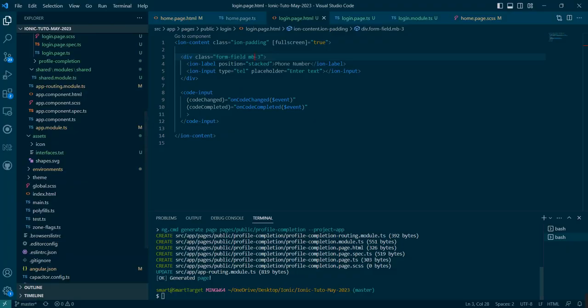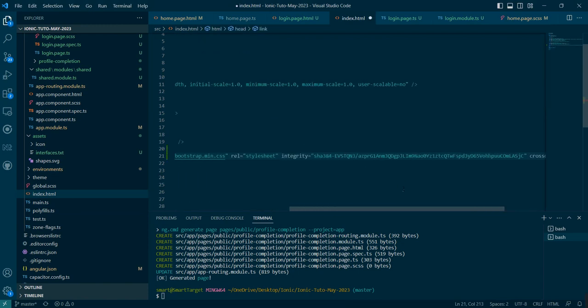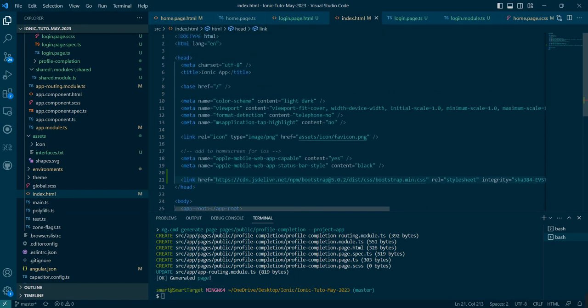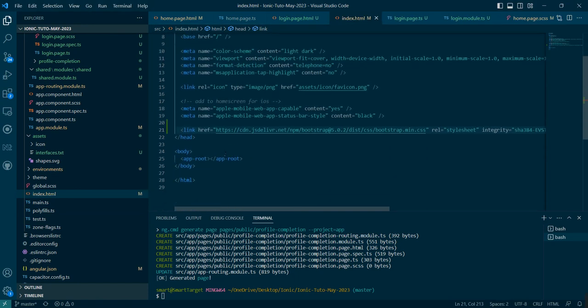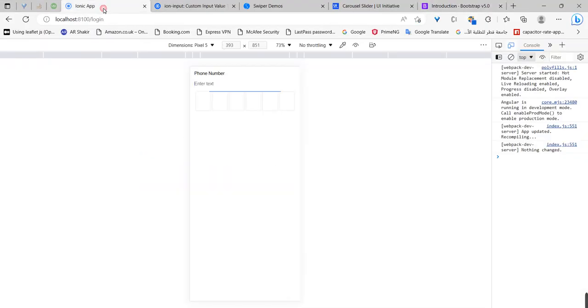Well, I don't prefer to use the CDN because it will increase loading time, but mostly I install Bootstrap and bring it in the same way as for Angular, using npm, and like that will be better for you. So let's say okay.